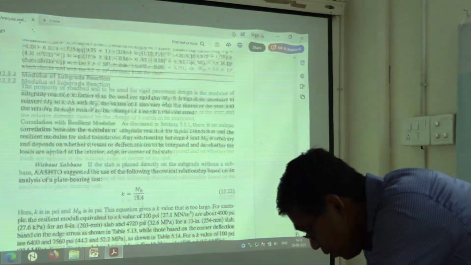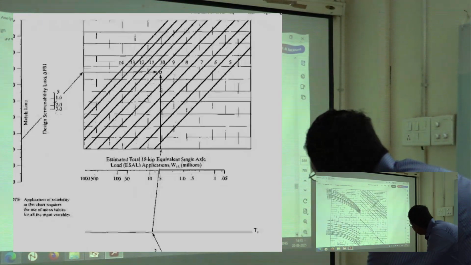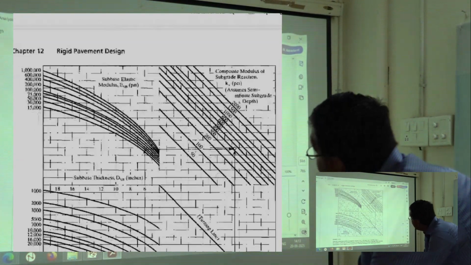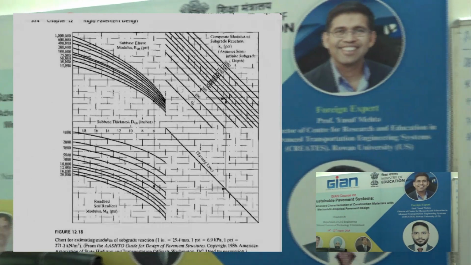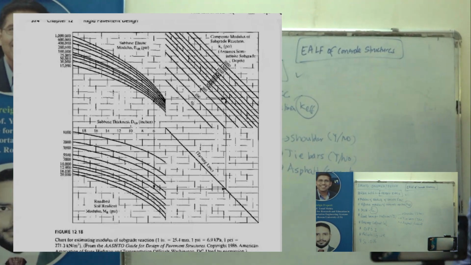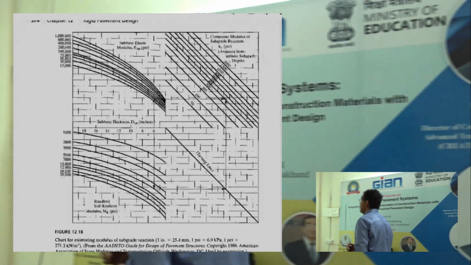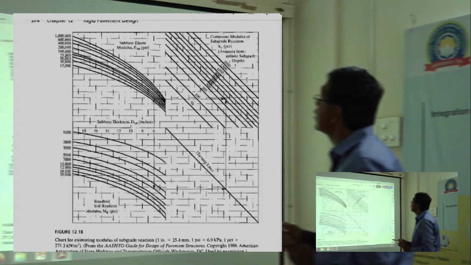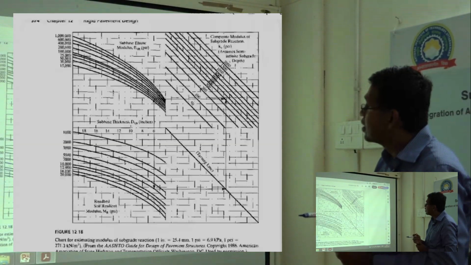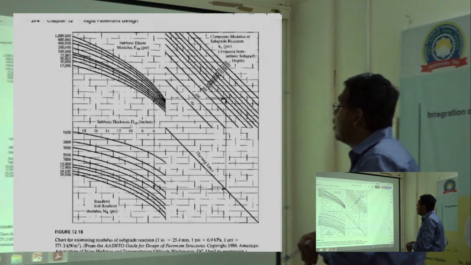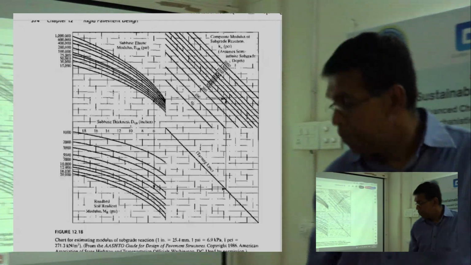Now, first step. This is the 4-step process of getting the modulus of subgrade reaction. Not one, but several. Right here, let's look at this. First thing, estimating the subgrade reaction. Okay. You start with the soil, right? Subgrade reaction. Okay. And you have your subbase thickness. Okay. So you start here, right here.